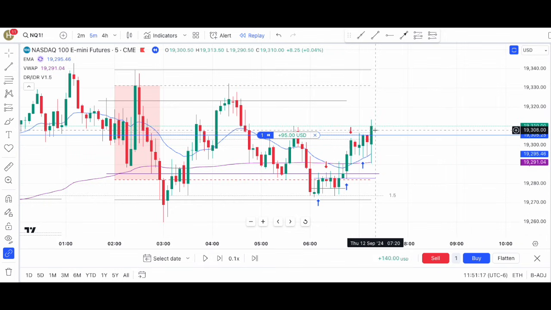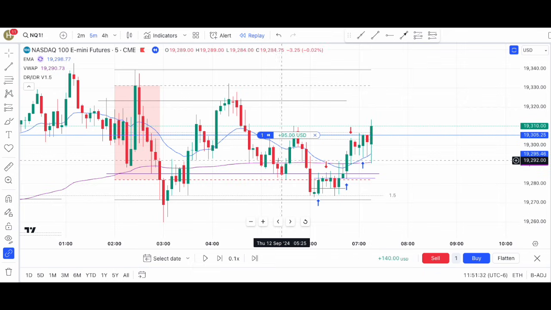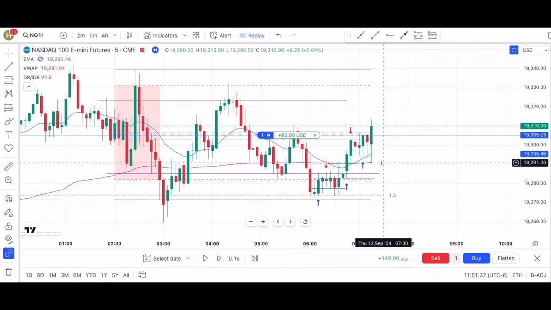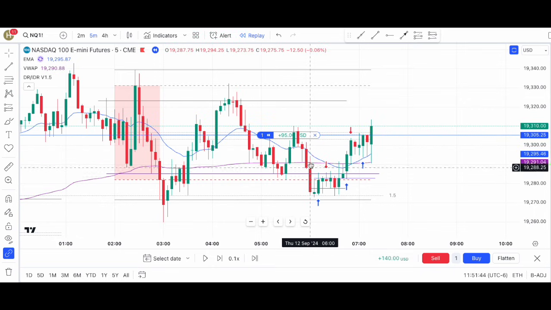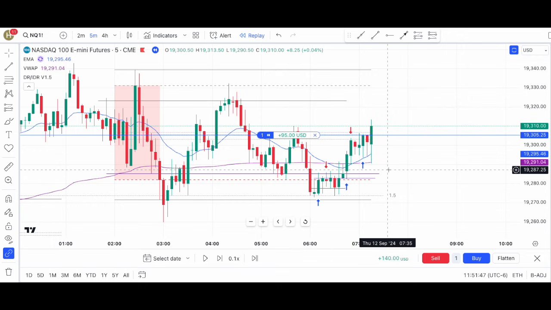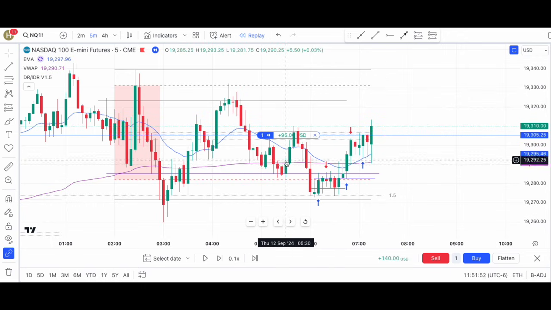Okay, we went up. Now we went down quite a bit too. So, my stop loss, if I was doing this for real and had a stop loss, I would have to watch it. But okay, this is really cool. You see right here, we actually touched this purple line, which is the VWAP. I have found when we touch the VWAP, a lot of times we bounce off of it. And if you're trying to go through the VWAP, sometimes you have to watch out. But you see, this one went through it fine. But a lot of times you'll bounce off of it.